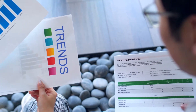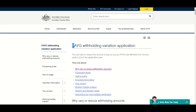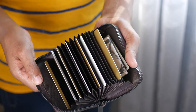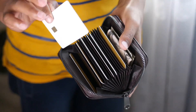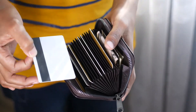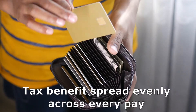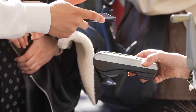This is where PAYG withholding variation forms come into play, allowing you to receive your tax breaks each time you're paid by your employer. Once approved by the ATO, your next available take-home pay effectively increases as less tax is withheld by your employer, which continues for the rest of that tax year. The total tax break you expect to receive will be evenly spread across the remaining pay periods left in that tax year.